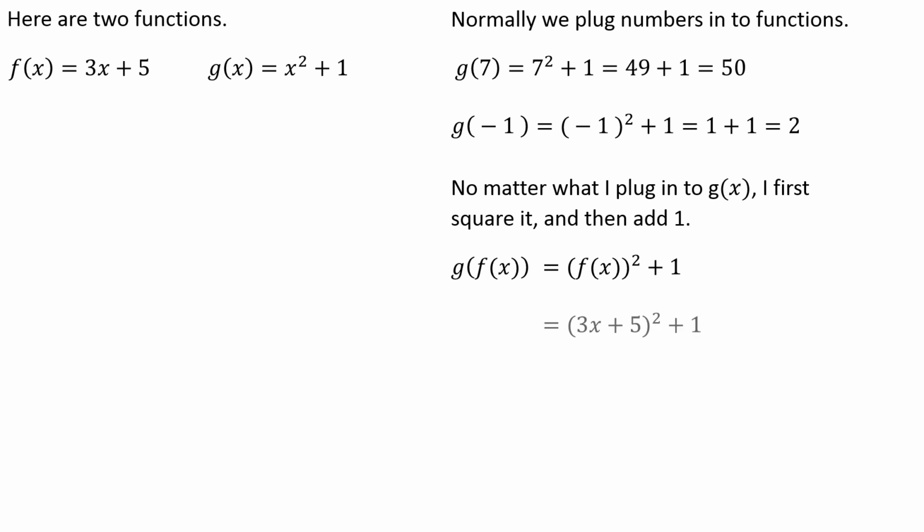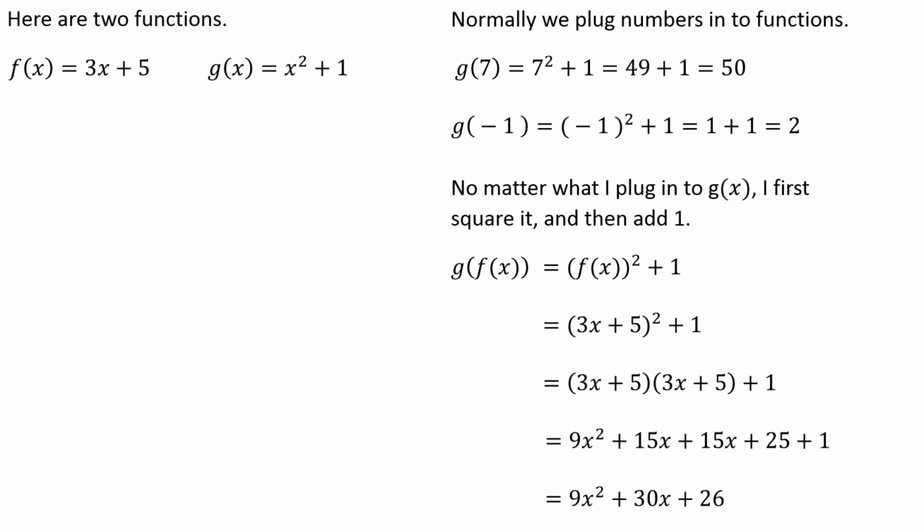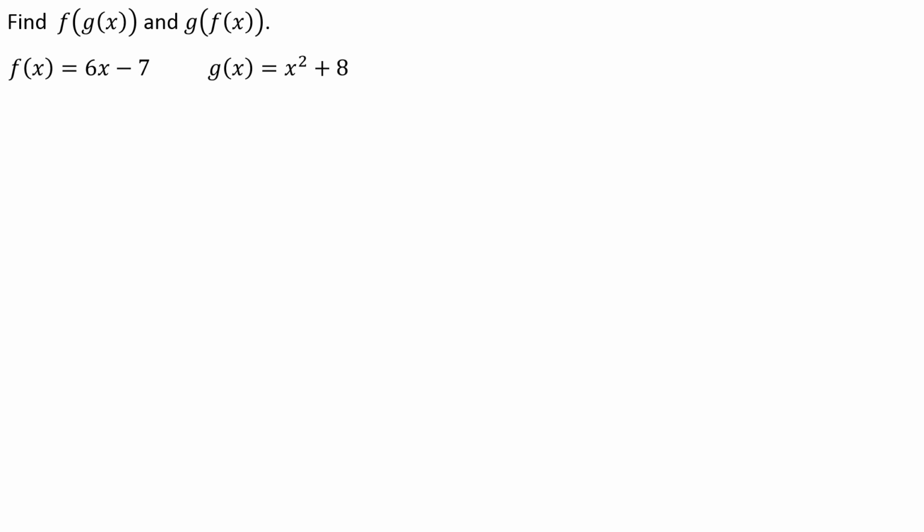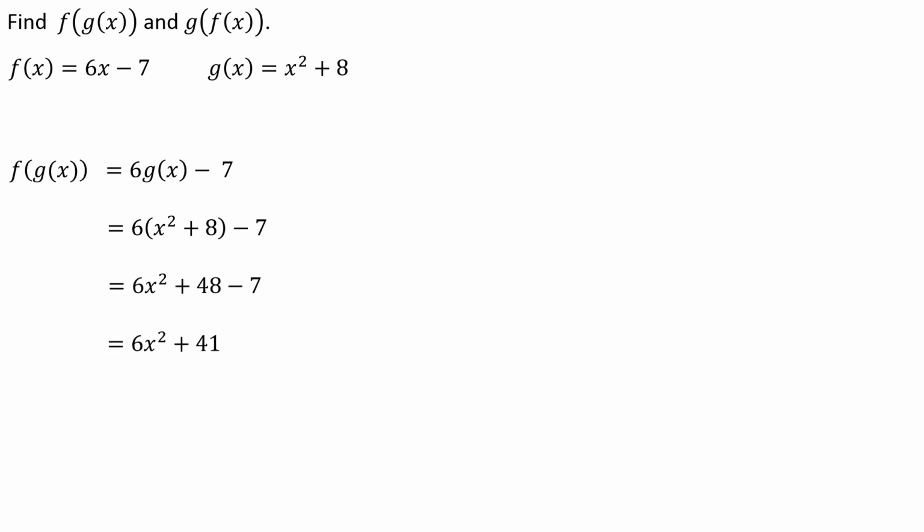Of course, what is f of x quantity squared? That's right, we've got to do some FOIL. First, outer, inner, last. Then, of course, combine like terms. And ta-da, we've got a beautiful answer. So again, anything I plug into this f of x, and notice this f of x and g of x, these are new functions, new and improved. Anything I plug into f of x, first I've got to multiply it by 6, then I've got to subtract 7. So whatever g of x is, I'll multiply it by 6, and then I'll subtract 7, and there's the lovely answer.